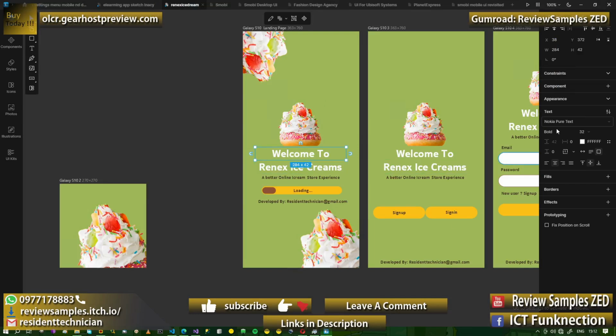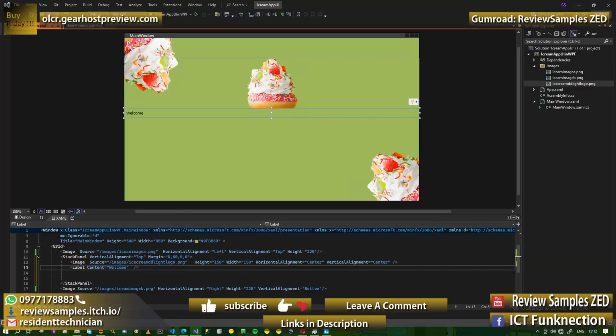We've got bold, font size 32. So let's go with the font size, Control A, Control C, and come here. Font size 32. Font weight equals bold.